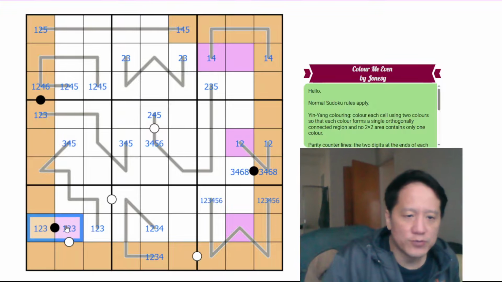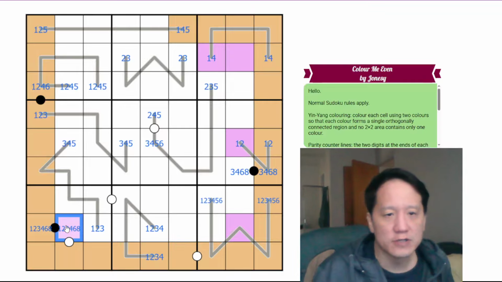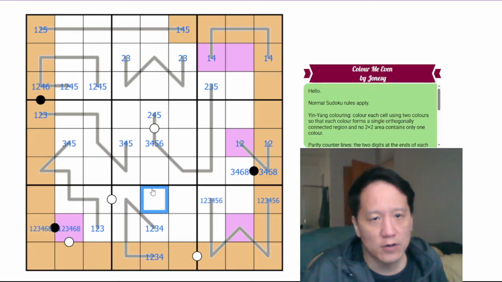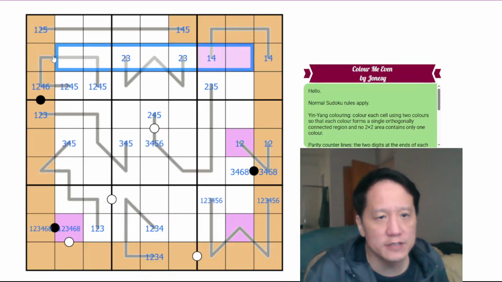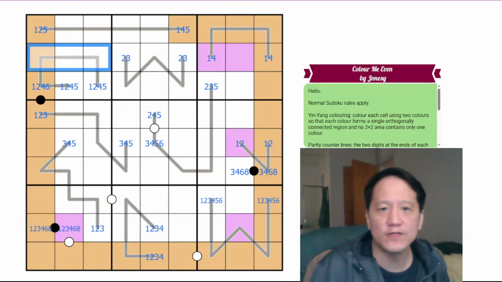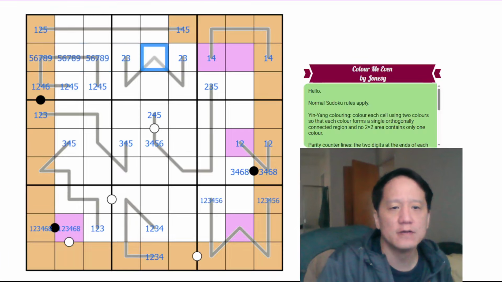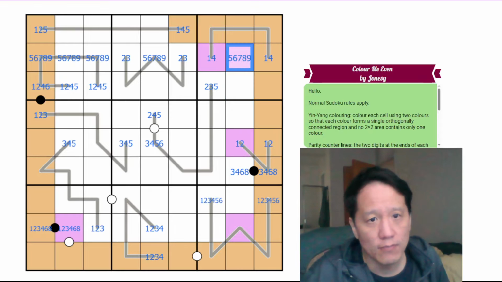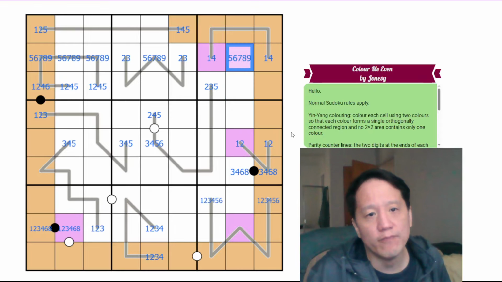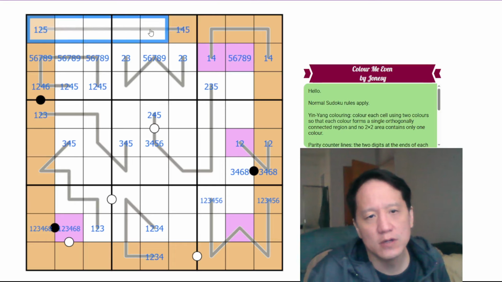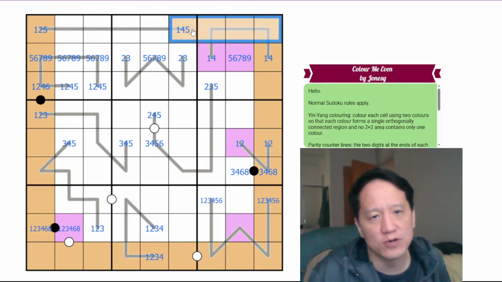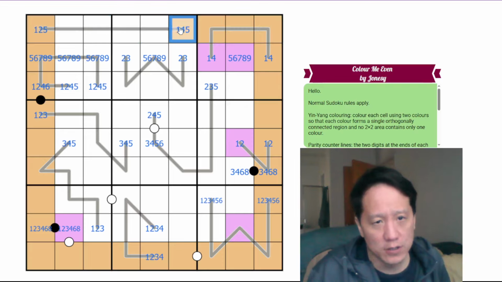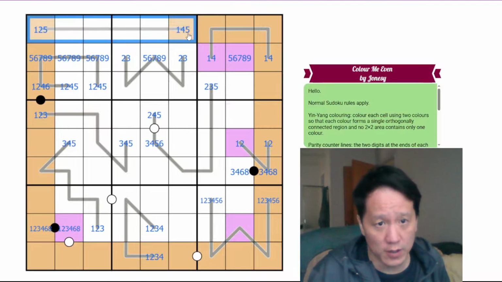So we have 1, 2, 3, 4, 6, or 8 here, because that's a 1 to 2 ratio there. Remaining digits of row 2 are 5, 6, 7, 8, and 9. Okay. We are guaranteed 1 and 4 in the rest of row 1, right? Can't be here. The rest of 1 and 4 have to be here on this line.